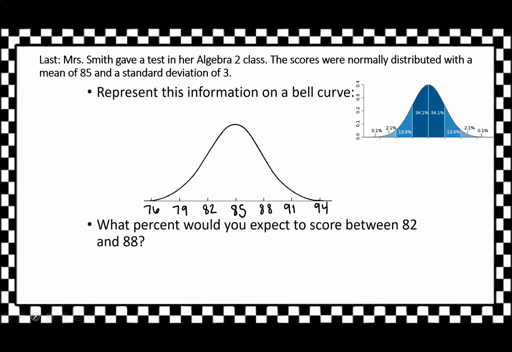Okay, well, we need our handy-dandy normal distribution curve. And take my highlighter here, and I'm talking about between 82 and 88. Okay, I should have drawn a bar here. So between 82 and 88, that's clearly one standard deviation this way and one standard deviation that way. And so we're dealing with just these values right here. Add up those two, and we're left with a 68.2%.